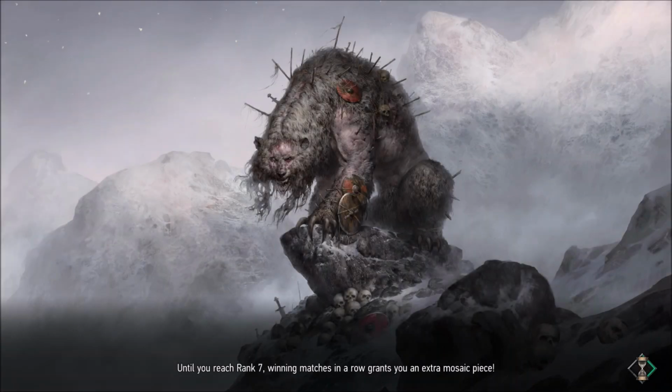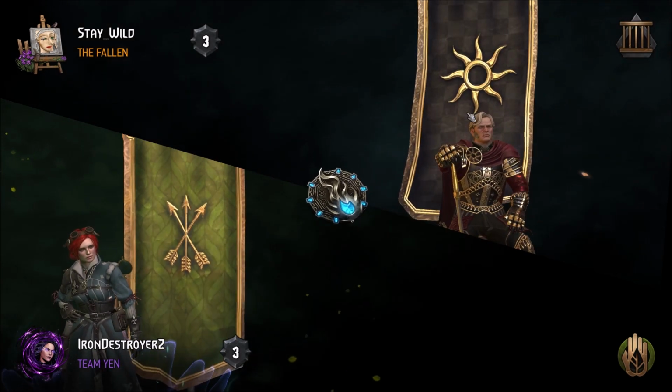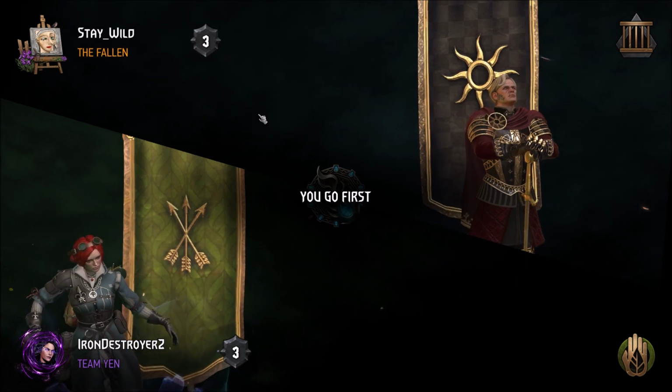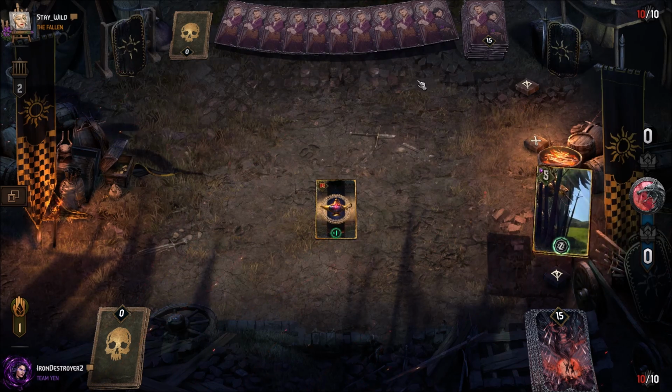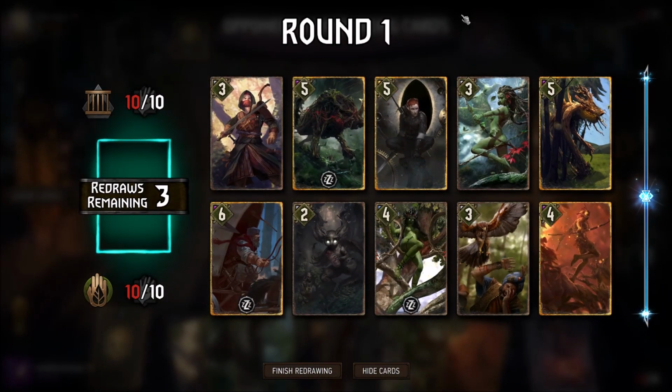Alright, let's do one last game here. We'll do 3 games here. And let's see what we find for our last match. Imprisonment, Nilfgaard. Okay. Should be interesting. Great. Probably the Assimilate deck, I'm guessing. Not too much else got changed for them. They only got 3 changes in the patch.